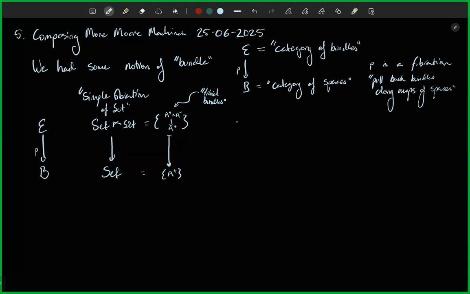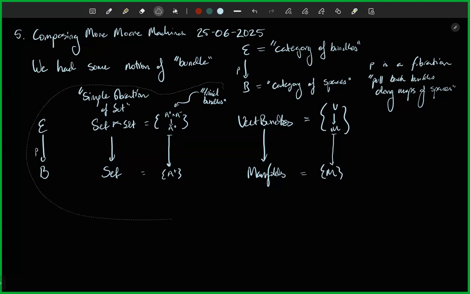And then we also saw vector bundles over manifolds. And again, it looks very similar. But now, in this latter case, the bundles don't need to be trivial necessarily. And then, in addition to that, we also had some other data. I'm going to give myself a little more space here.